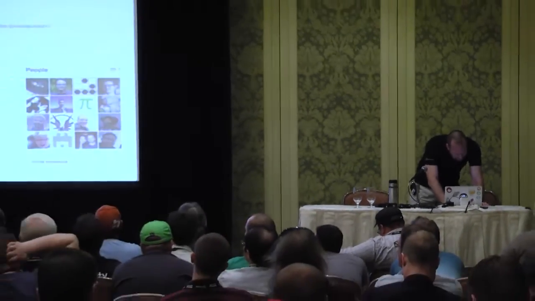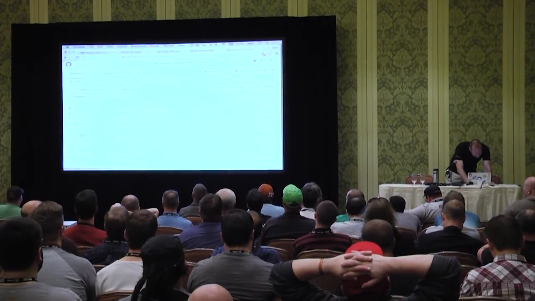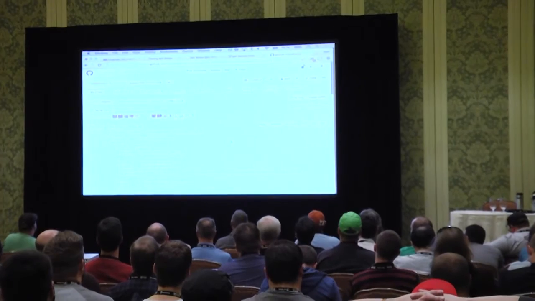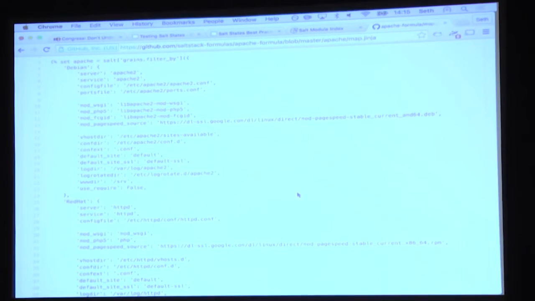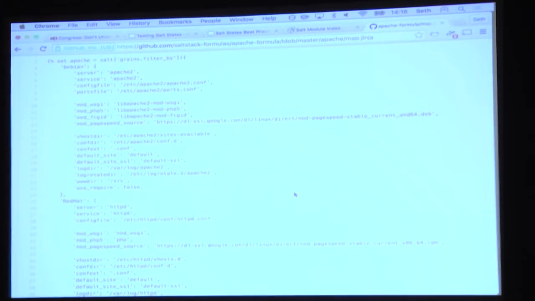Let's pull one up real quick. The Apache formula. So you guys have seen this pattern, right? There we've got Debian and Red Hat. And so they're right next to each other. So the nice thing about putting these in a single place is, say I want to add support for one of the BSDs, I can see all of the data points that I need to add in order to make that BSD support first class, along with Debian and Red Hat. But the purpose of this map file, when compiled, is saying, if you're on a Debian server, I just care about this tiny little dictionary inside of this big dictionary.